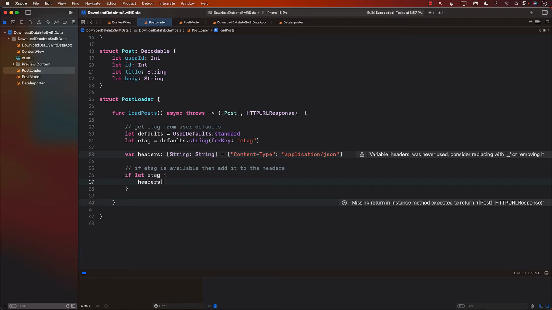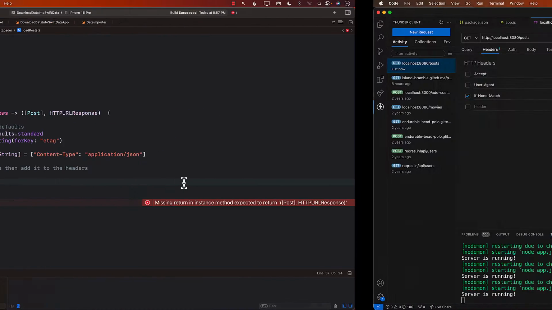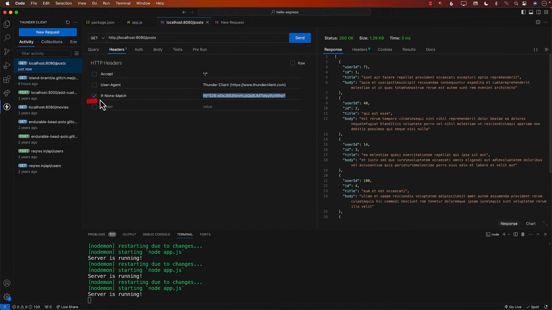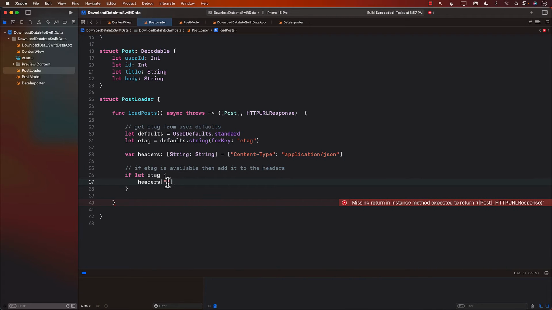Then we can say headers, and the header that we're going to use will be called If-None-Match, because this is a header that the server is going to read and decide that, oh, the ETag is exactly the same, so I'm going to return 304, meaning no change has been made. So let's use that same exact header. Make sure you spell it correctly, If-None-Match. And we're going to assign the ETag over here, only if it's not null.